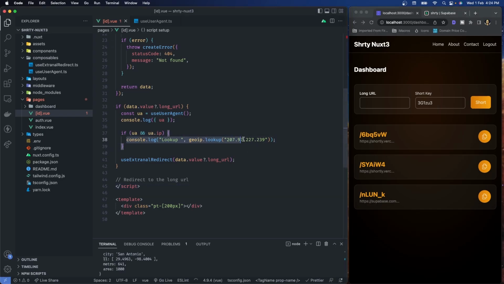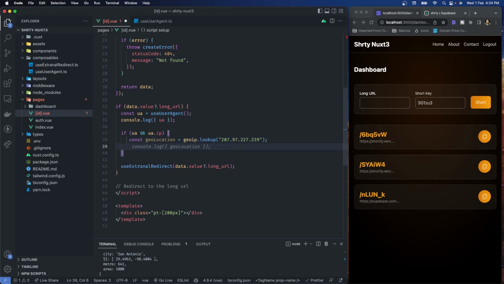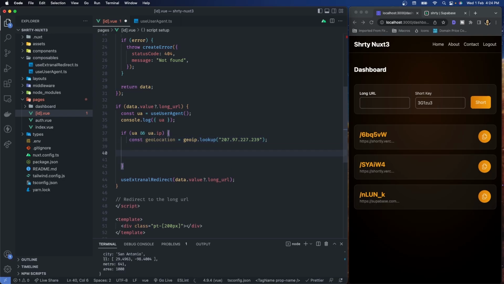Right here, if this all exists, then I will just store the information. So I'll take const geolocation, and I'll send it to here, and then I will store this information.